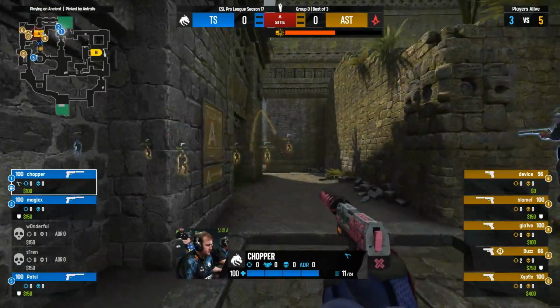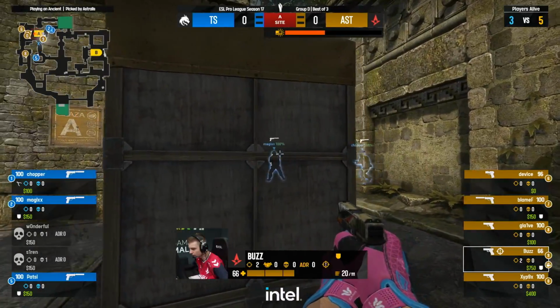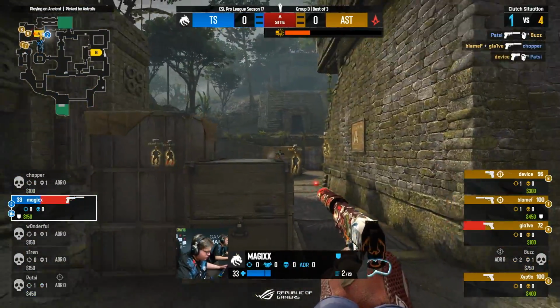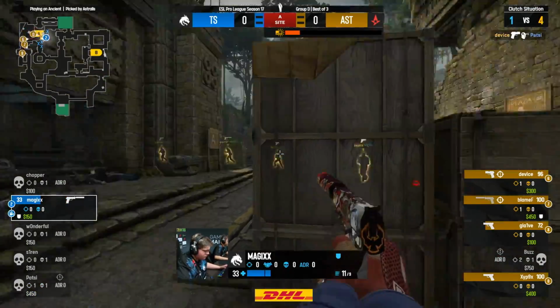Patsy is waiting a while, but I don't think the time is going to be there for Spirit. Even with the kit, Astralis have so many numbers, they don't need to force fights. Buzz looking for more. Shot from behind, but Blame will trade, and it's going to be all okay, all fine, all dandy for Astralis in this pistol round.